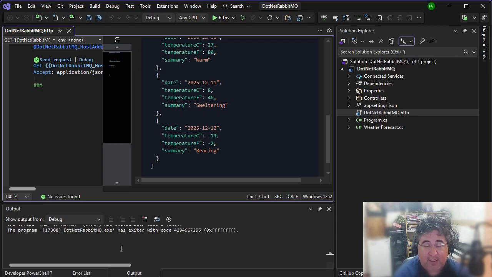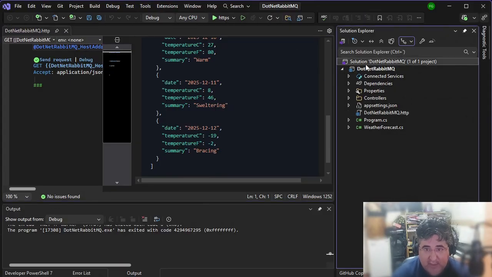Now we're going to convert this application into microservices. So the first thing we need to do is split it in two parts. The first part will receive the HTTP request and return the response. This must stay exactly as it is and behave exactly the same. The second part will be the specific microservices, which will receive the request through RabbitMQ, through the queue, and respond back through the queue. So we need two projects.